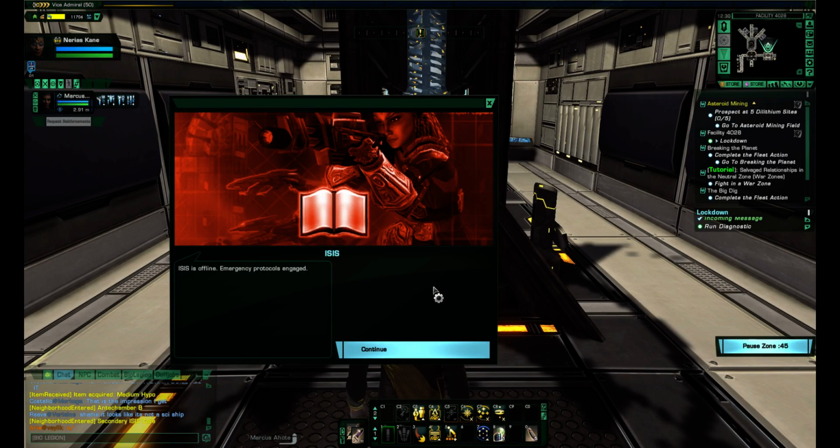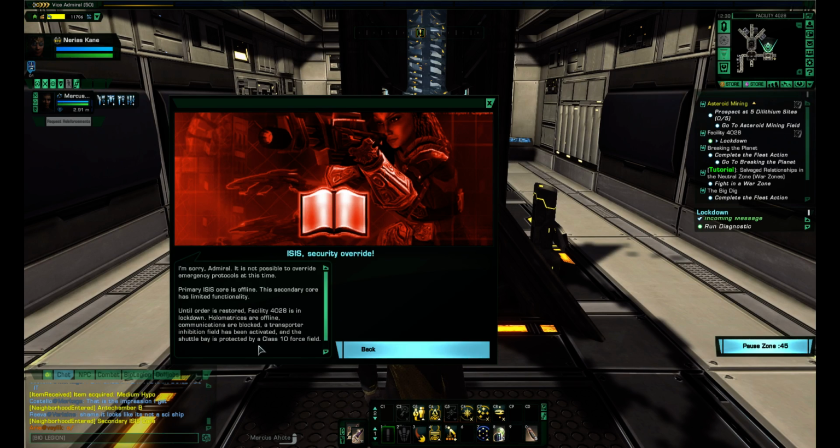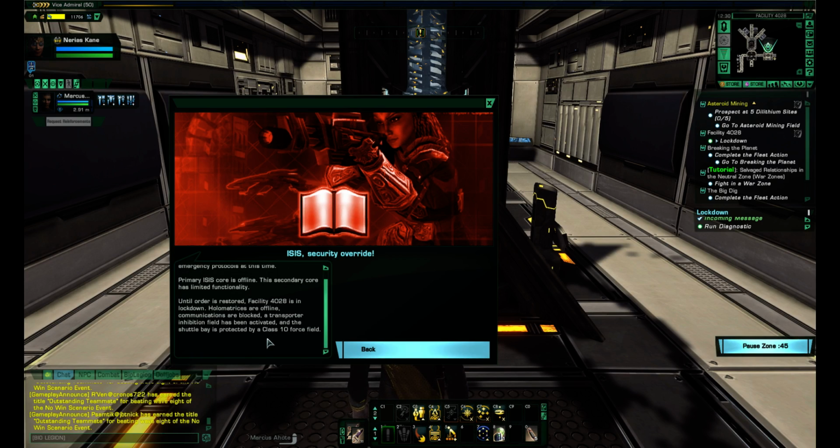ISIS is offline. Emergency protocols engaged. ISIS security override. Engaged. I'm sorry, Admiral. It is not possible to override emergency protocols at this time. ISIS core functionality is offline. The secondary core has limited functionality. Facility 4028 is in lockdown. Holometers are offline. Communication is blocked. A transfer inhibition field has been activated. And the shuttle bay is protected by a Class 10 force field.